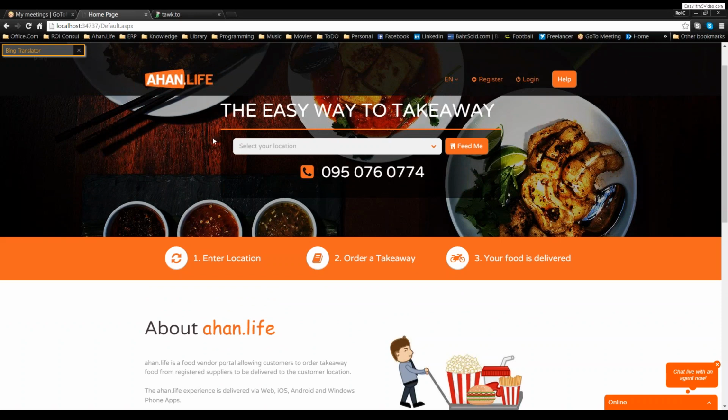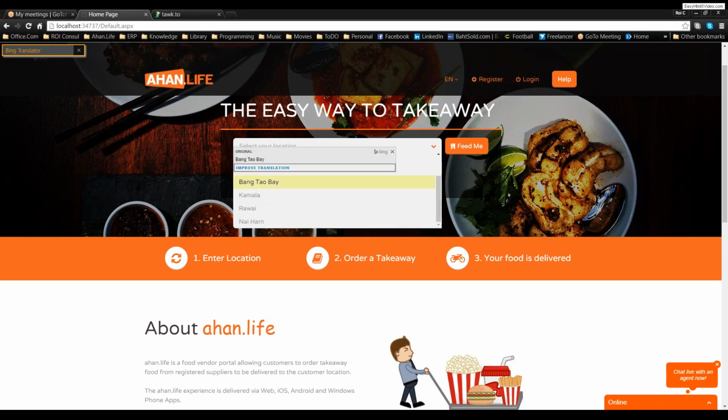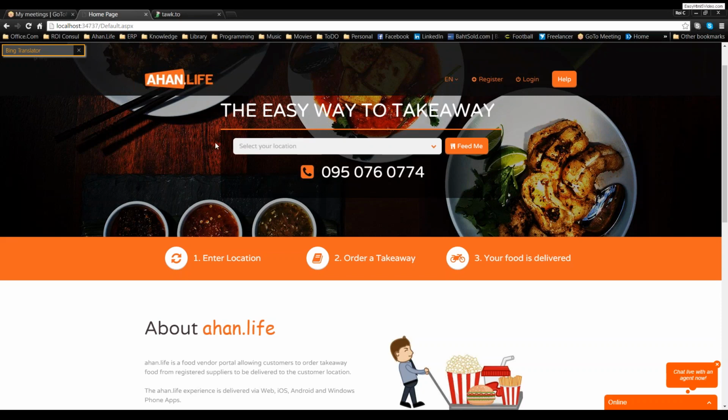One of the things that you don't see here at this point, but is coming very soon in one of the next revisions, is an auto detect. So this portal, and in fact the mobile device, will determine your location based on your IP address and automatically select that location from the drop down. So again, it improves the user experience, and the user can just go and directly view all the vendors in that area. So it cuts out the enter location bit where they can just order a takeaway, pay for it, and the food is simply delivered.